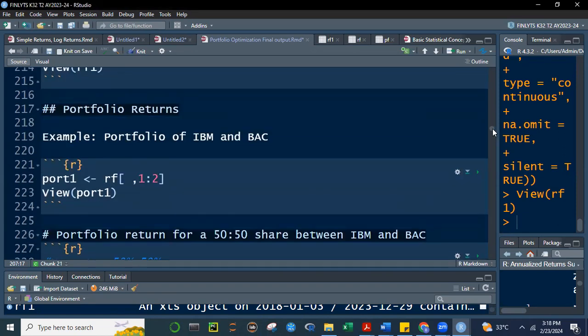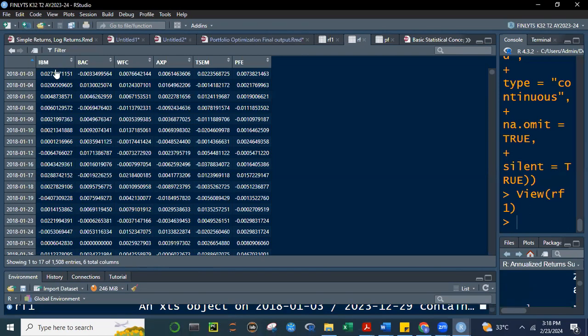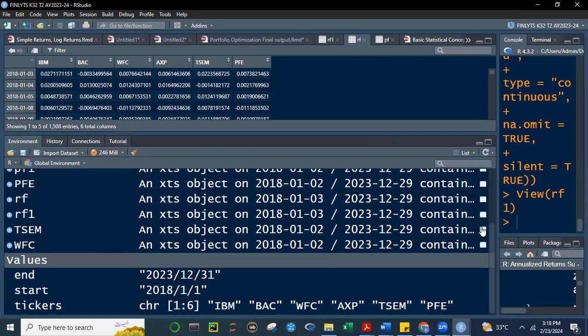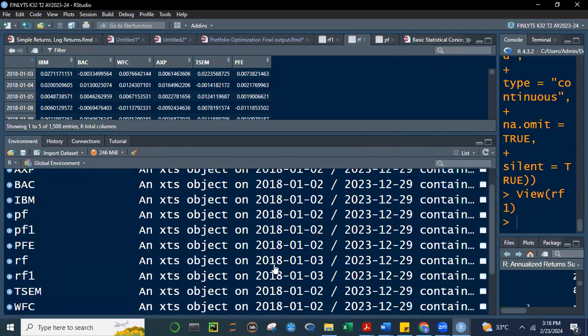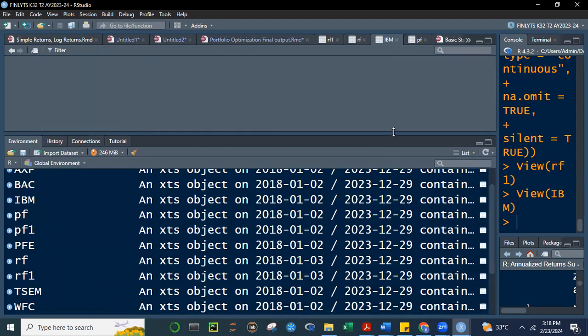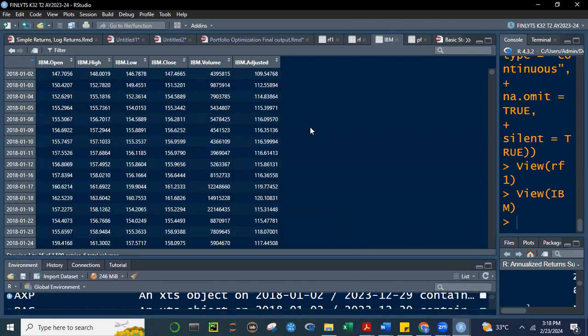Okay, now if you take a look at our RF or RF1, this is the return of IBM, a daily return. So that means it compared the price at time t and time t minus 1. So why don't we just open IBM. Okay, this is IBM, and we're using the log.